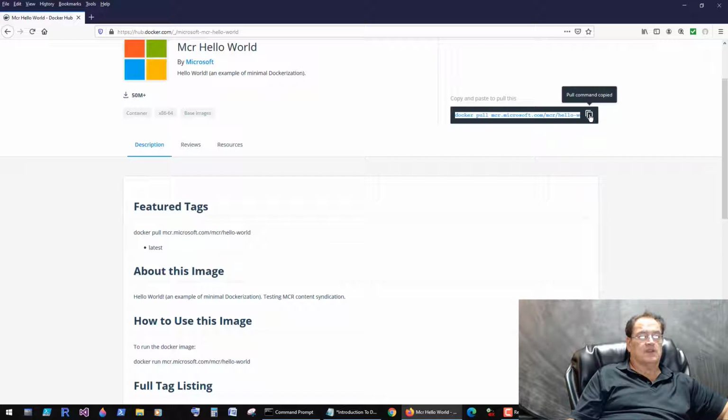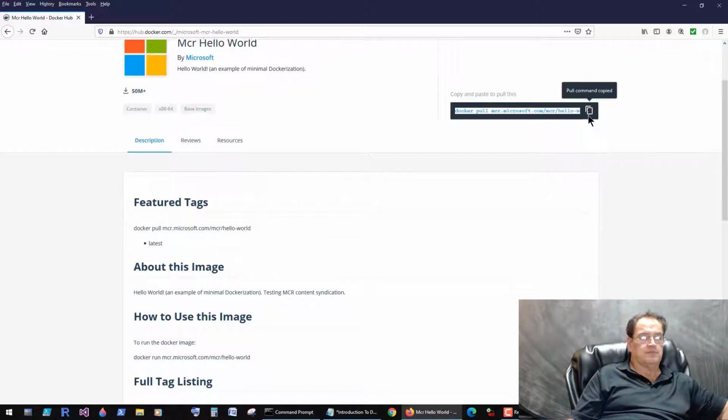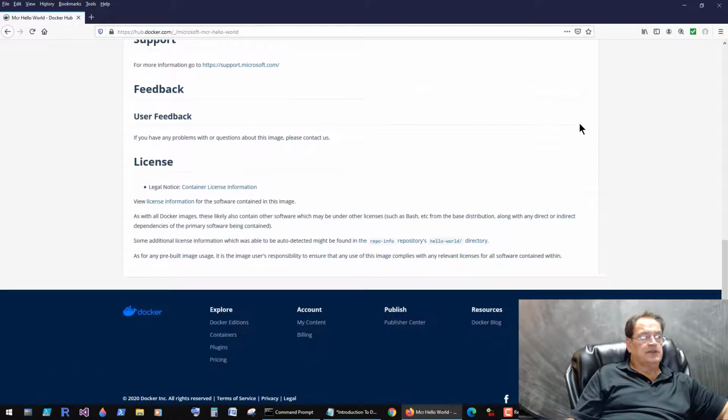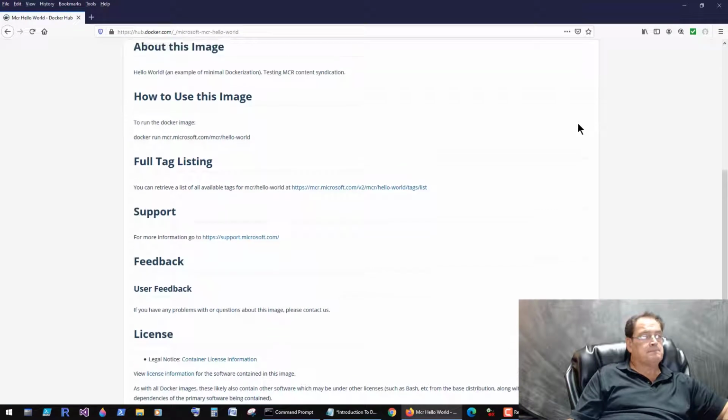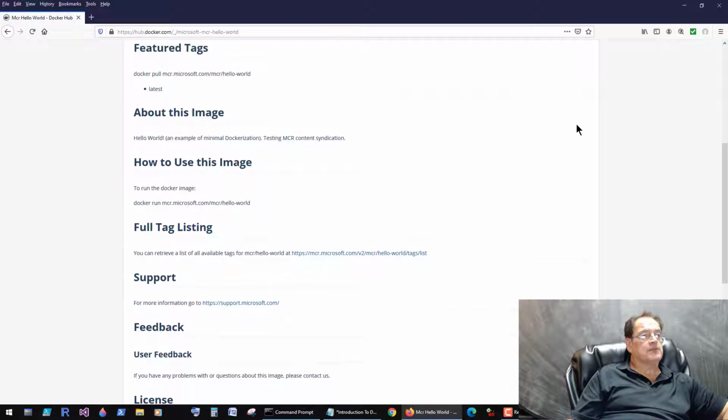Okay, so pull command copy to my clipboard on my local computer. Here's the information on the image. Here it says you can retrieve a full list of available tags for the Microsoft Hello World at this link here. Here it says to run the Docker image, use this command.